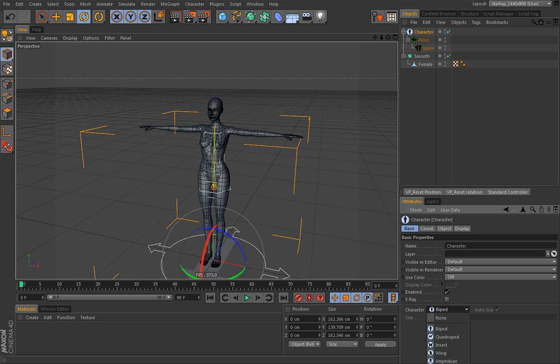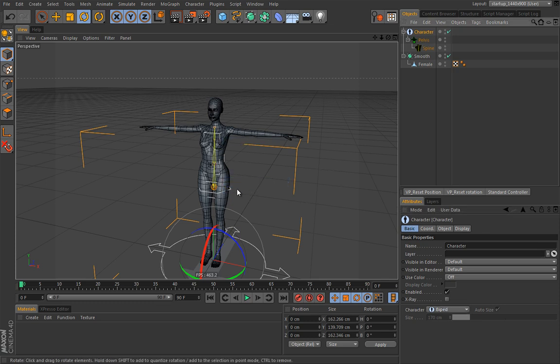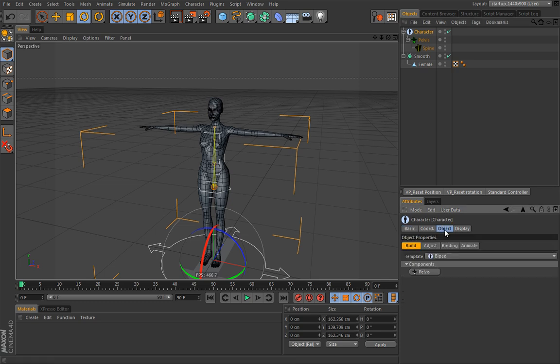So you can also choose custom, and the sizes of these actual components will then vary. But you don't have to bother yourself with that, because here under Object tab you can adjust these components as you wish.